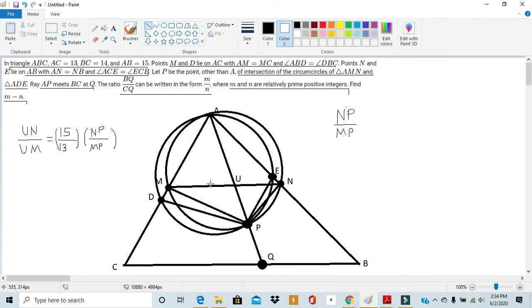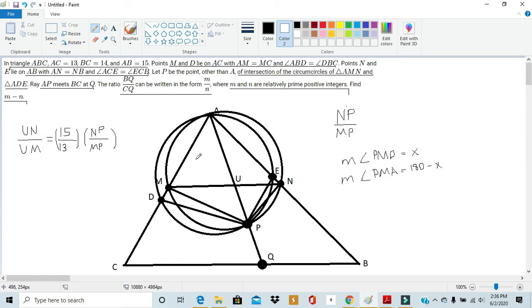So let's see. If these two triangles are similar, they're either sides that are in similar ratios, or they share two angles with equal angle measures. Since our goal is to try to find the ratio between the side lengths, we can't really look at the ratios between the side lengths because we have to find that out ourselves. So let's look at the angles to see if these two triangles share at least two angles with equal measures with each other. So let's think. Well, if angle PMD was x, that would mean that angle PMA would be equal to 180 minus x. Because, remember, it's a straight line, and the sum of angles on a straight line always add up to 180. So, PMD is x, PMA is 180 minus x.